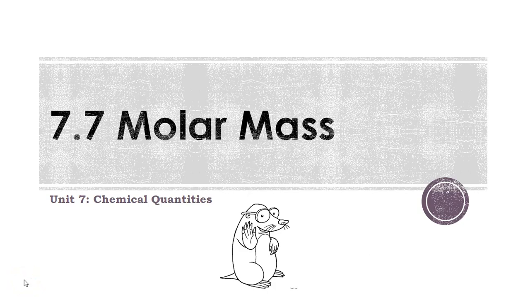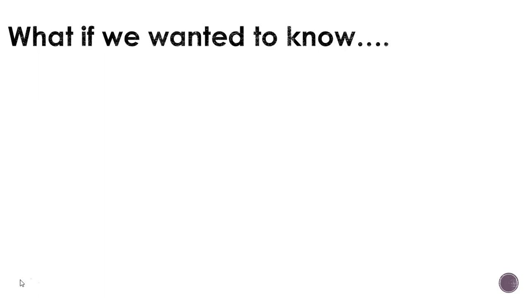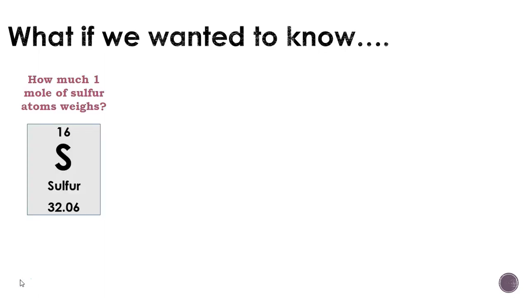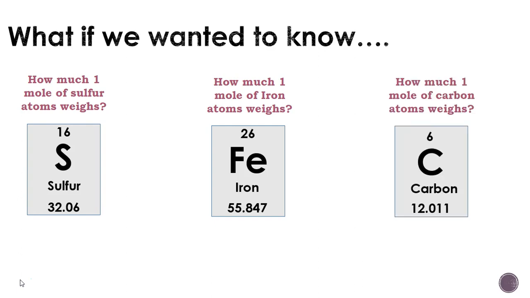This is our 7.7 video on molar mass. In this video, we're going to talk about molar mass and learn how to calculate the mass of a mole of any substance. So let's start by asking: what if we wanted to know how much 1 mole of sulfur atoms weighs, or how much 1 mole of iron atoms weighs? Lastly, what if we also wanted to know how much 1 mole of carbon atoms actually weighs? Each one of these squares comes from the periodic table.